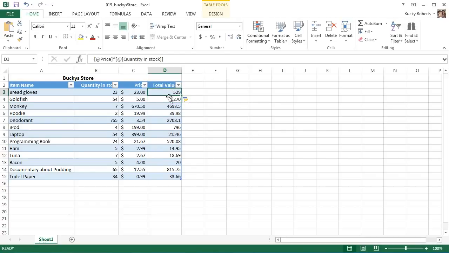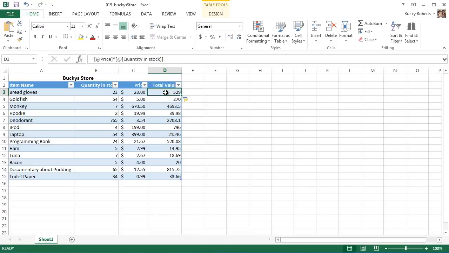Instead of taking our fill handle and having to fill in everything, whenever you use formulas and tables, this is what's happening. Excel automatically detects that, okay, it's not about the cell. This table actually means something. It's a set of data. So what you're doing, whatever formula this is, you're taking this column and multiplying it by this column to get this value. So you know what, since this is a table and that's what you're trying to accomplish, I'm just going to go ahead and fill everything in for you. I won't even make you exert the energy to click and drag with the fill handle.